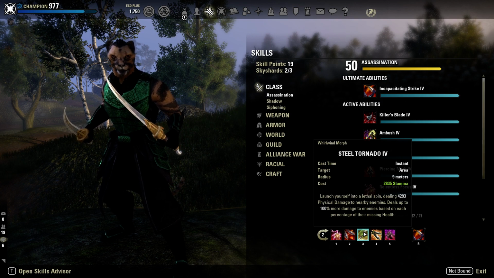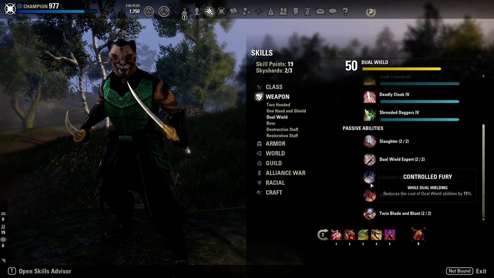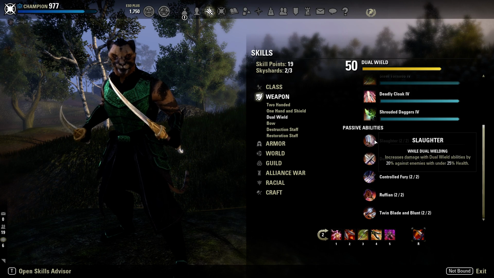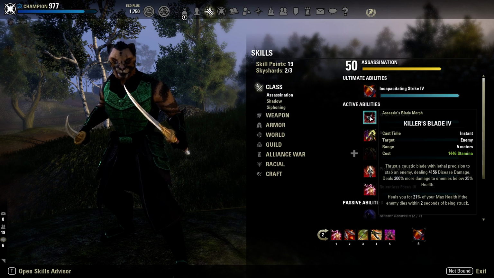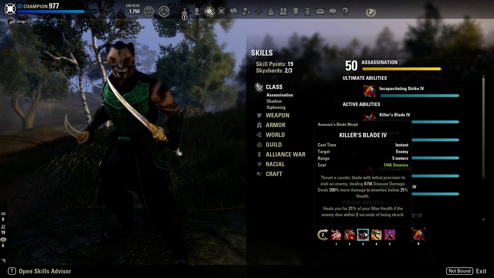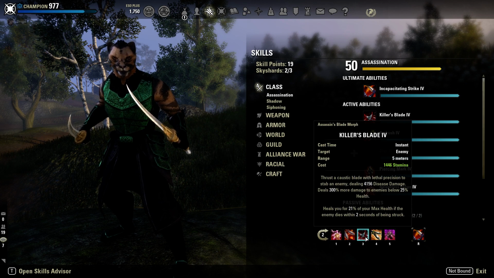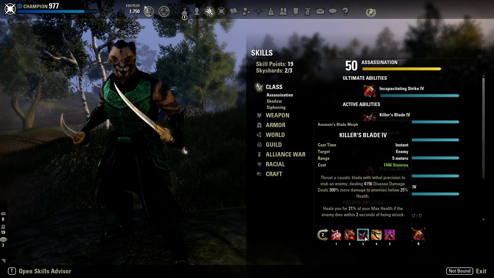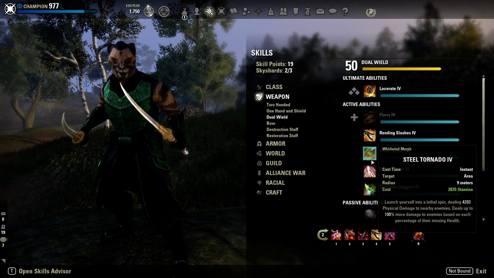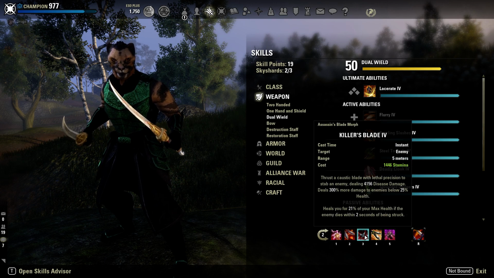The skill itself, 100% more damage based on percent of their health missing, and dual wield passive Slaughter right here. But against, say, like a Sorc, if you got a Sorc down to 10% health and they pop a shield, one Killer's Blade will probably go through that shield and kill them. Steel Tornado will probably not do that damage. So this is just really strong execute.